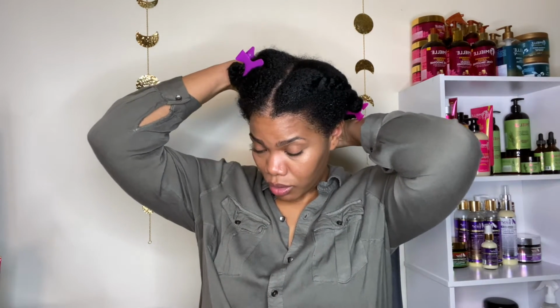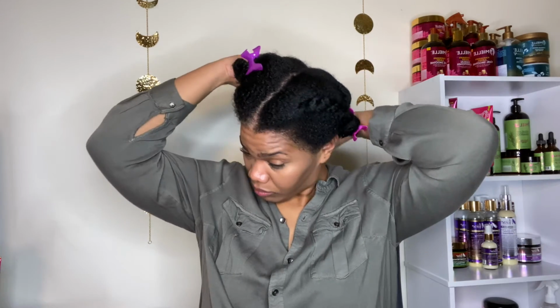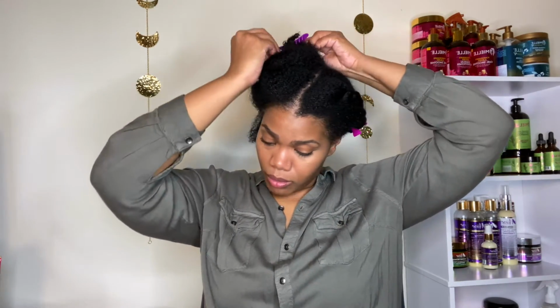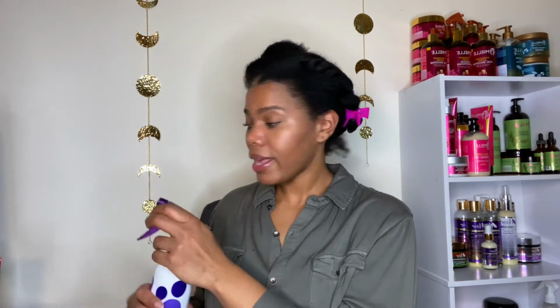My hair is still kind of damp from the Afro-G and just from water, and it's already sectioned off. Good stuff. It feels extremely soft, so I really don't have to do much detangling, if any. The most I'll have to do is run my Felicia Leatherwood brush through it, and that just helps with clumping the curls. It gets out tangles as well. Also got some warm water here just in case my hair gets dry. Go ahead and spritz that.